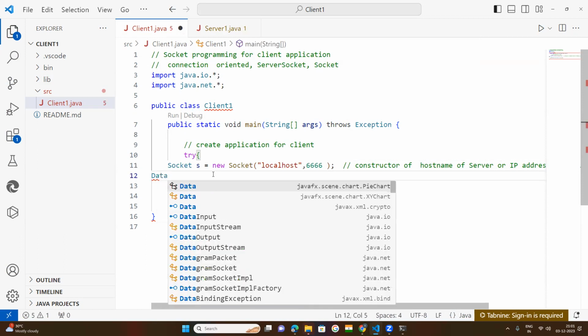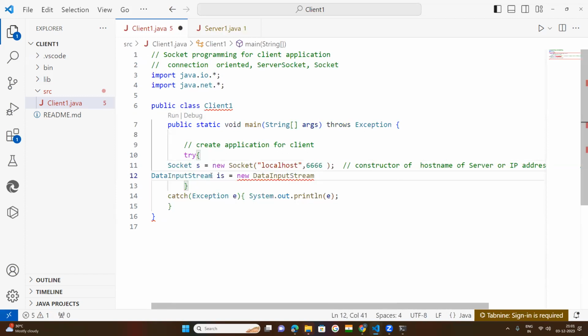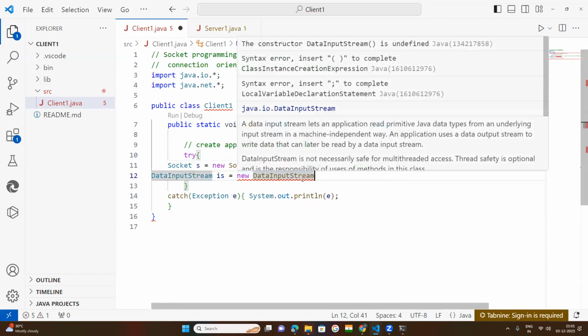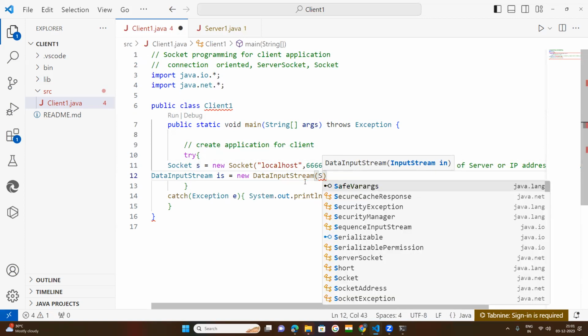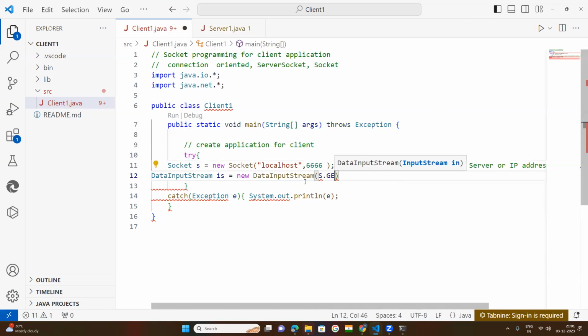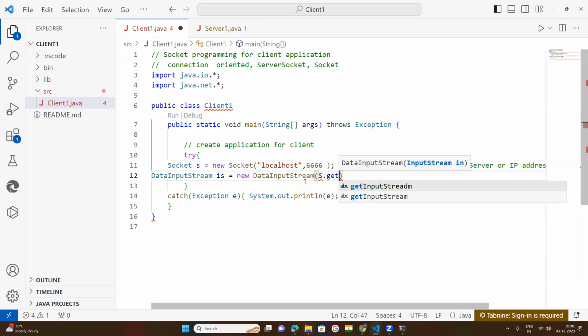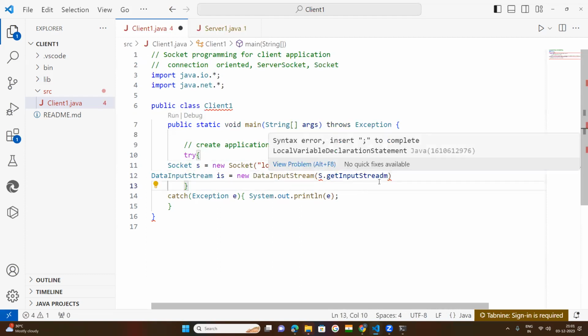We will take the class name DataInputStream of the java.io package. If we take an object of this, in this constructor I need to call the method of this Socket class, that is s.getInputStream. This is the method, getInputStream.